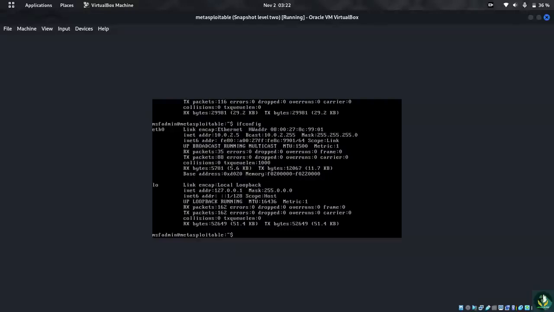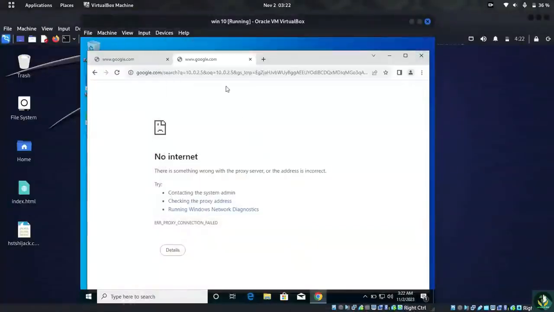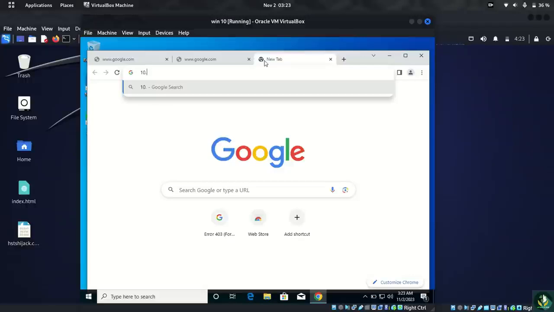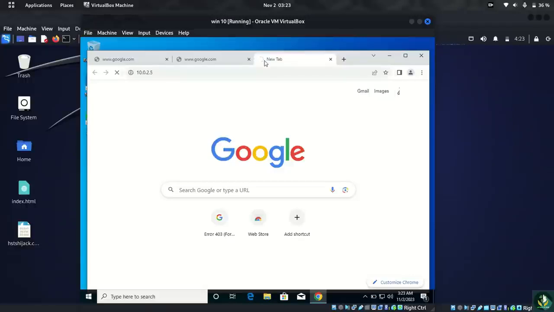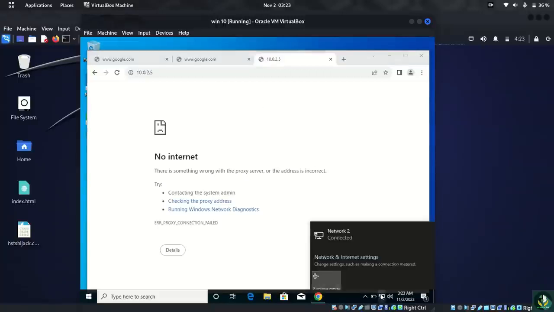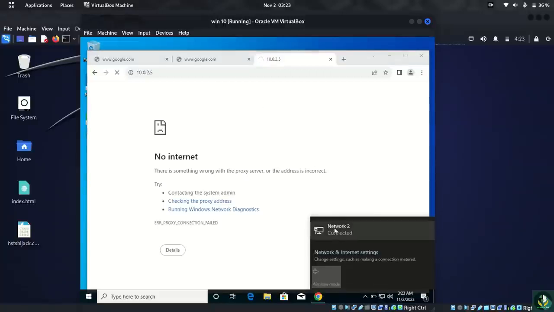So the IP address is 10.0.2.5. Let me come back here and try to search for 10.0.2.5, and let's see if we are connected to the server or not. As you see, we are not connected. That is because of something going on here, and I will fix it.